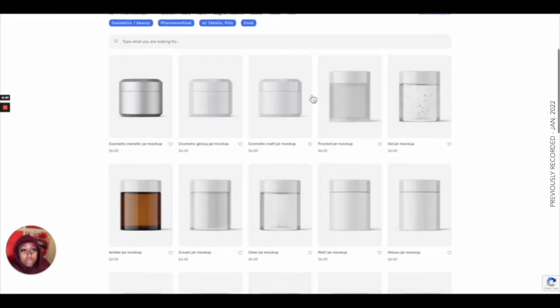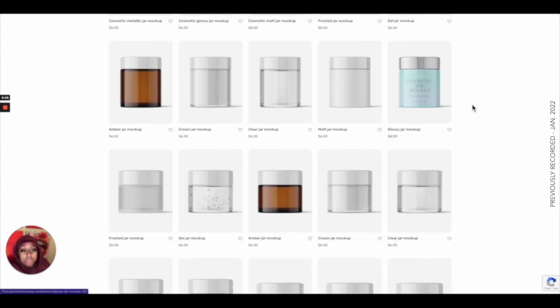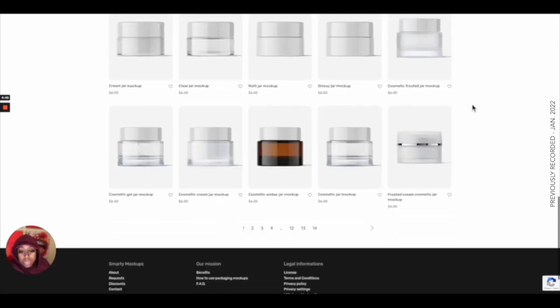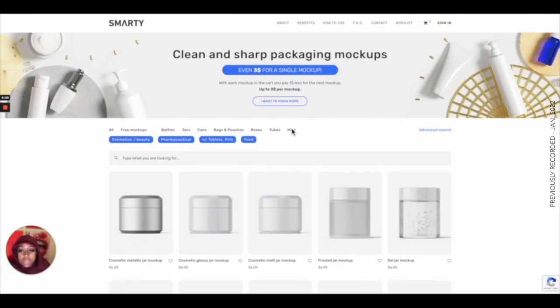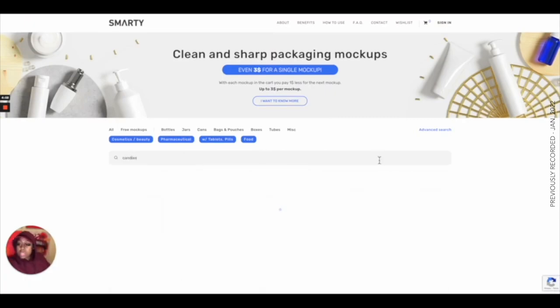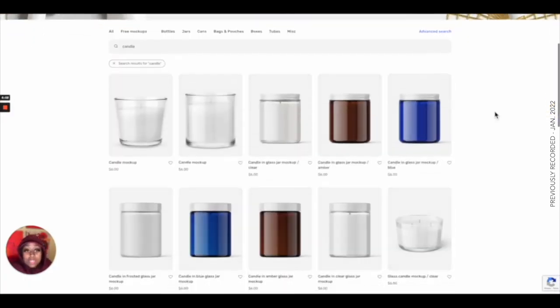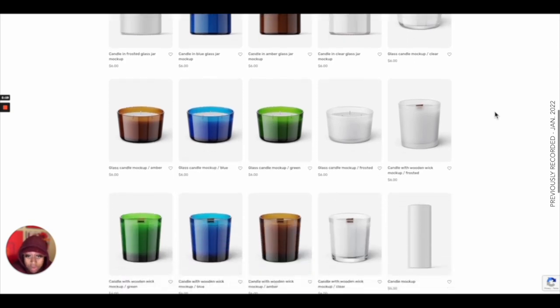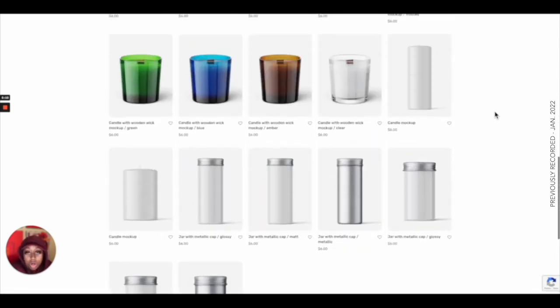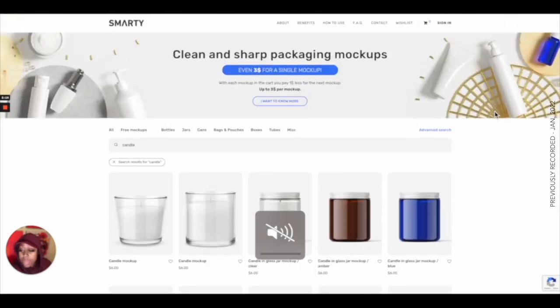We can literally purchase these jars from our vendors, from a lot of different places, okay? So they have the jars. Then also, like I said, someone mentioned candles. Let's look at candles really quickly. Boom, you got different candles, all right? Depending on what you are creating and things like that, okay?